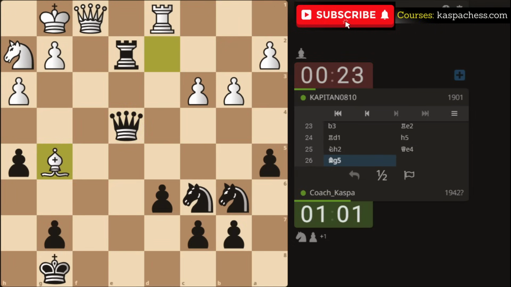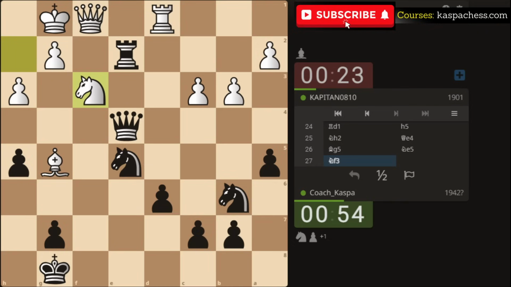Okay, bishop g5, I didn't see this coming, but where is the threat? I don't see anything yet, but I mean, I can just go knight. Yeah, let me just play knight e5. And now I can take, right? Because I have this. Or what if I just play knight d3 and then this? Yeah, I think let me do this.